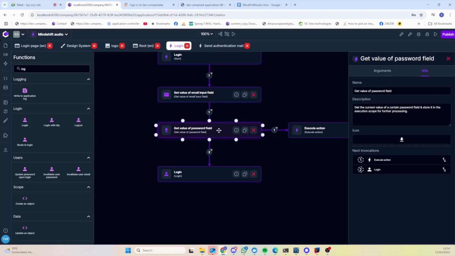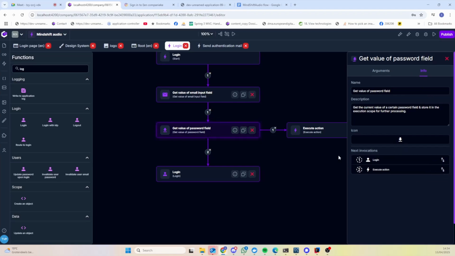So for example, here, get value from password field, open up the info tab, and then just drag and drop it in the correct order, and then the order of execution will change. Voila. So that's how you can change the order of the execution without having to recreate the edges or the arrows.